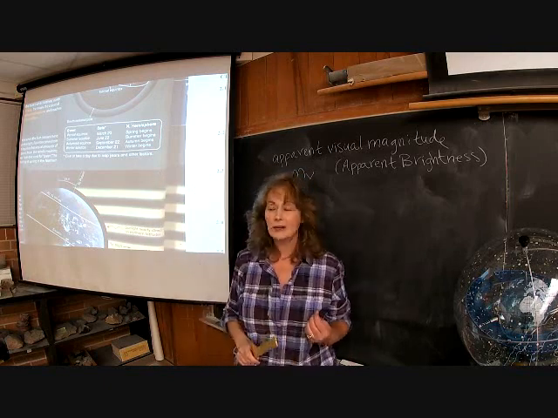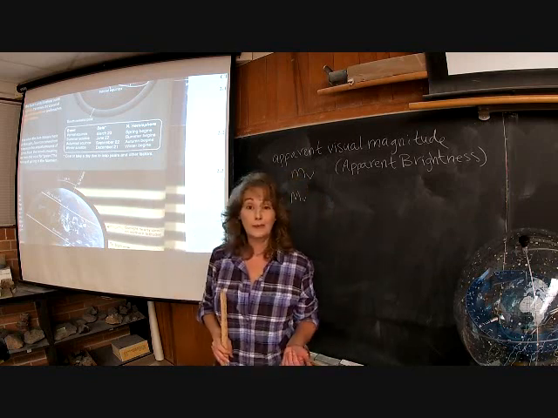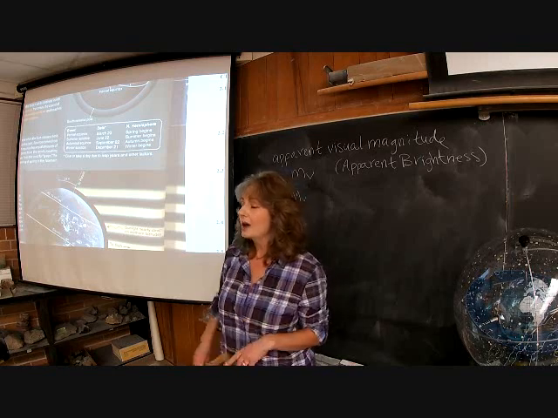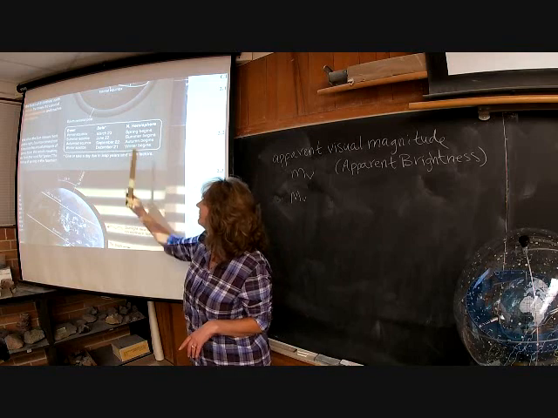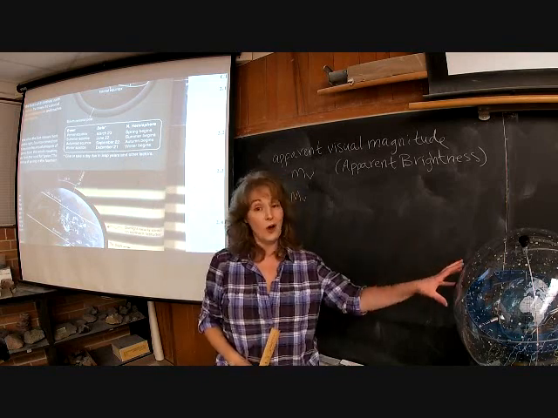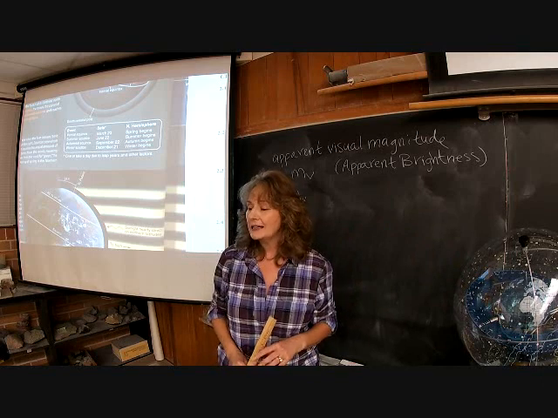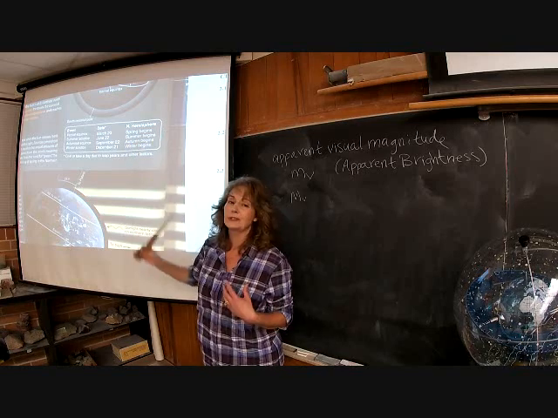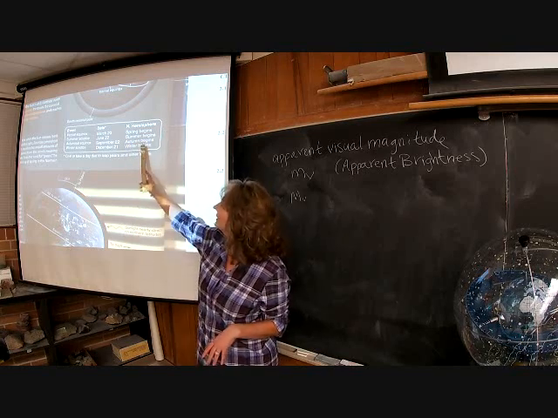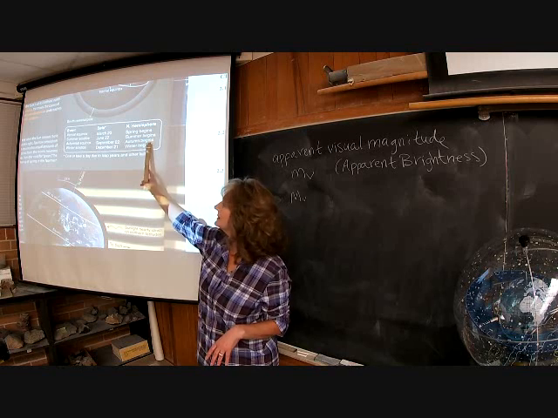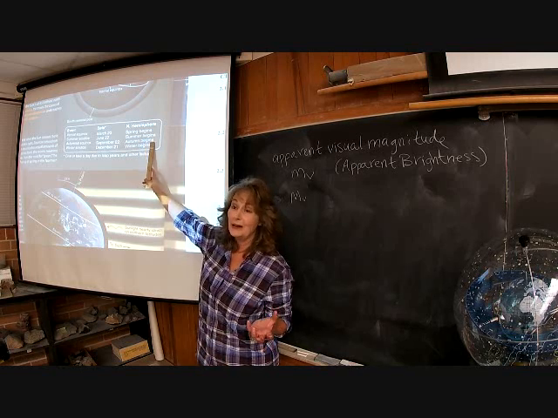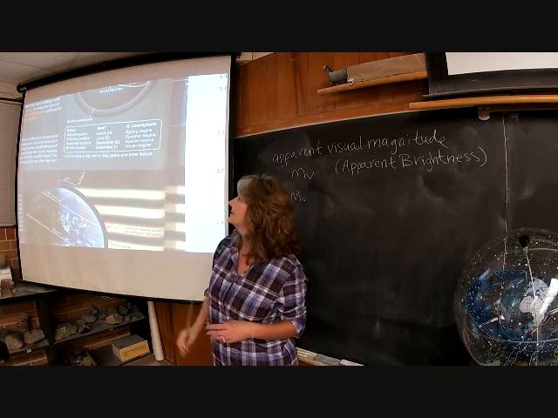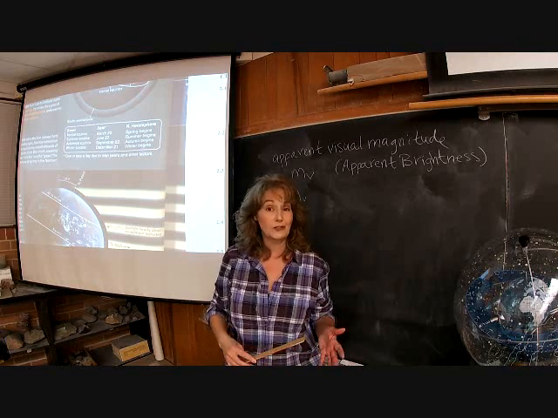These are the seasonal events: the vernal equinox, the summer solstice, the autumnal equinox, and the winter solstice. And they have specific dates, okay, where the sun is at a specific location on the celestial sphere. And this is when we have certain seasons. So the vernal equinox, March 20th, that's when spring begins, our first day of spring. June 22nd, summer solstice. September 22nd, that'll be coming soon this semester, autumn begins, the autumnal equinox. And winter solstice beginning December 21st, winter begins.